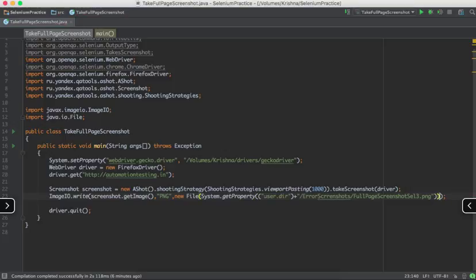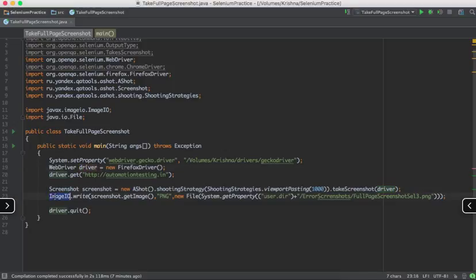Okay, we'll see. Now what we did, we have a class called Screenshot. Screenshot screenshot equals new AShot().shootingStrategy(ShootingStrategies.viewportPasting). Even I am not sure, but they have given this way to get the full page screenshot. AShot.shootingStrategy is one of the methods. In that it will accept ShootingStrategies, which is a class, and viewportPasting is a method. Here you have to mention how fast the scroll should be in your browser. takeScreenshot is a method, it accepts your driver.